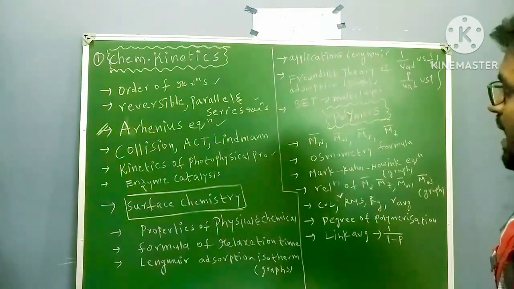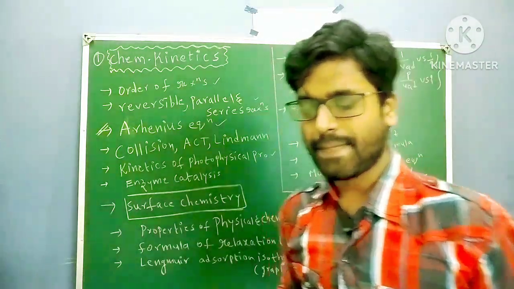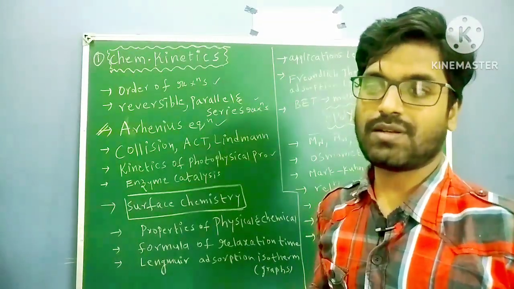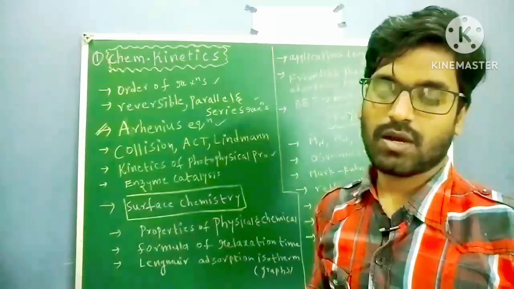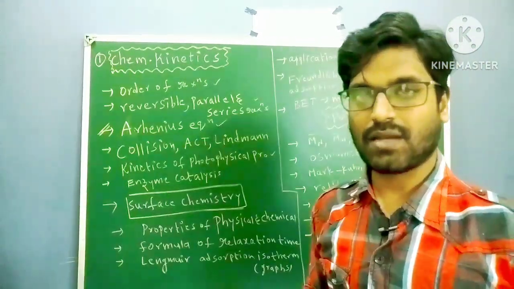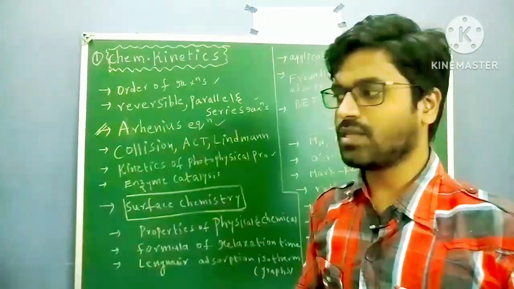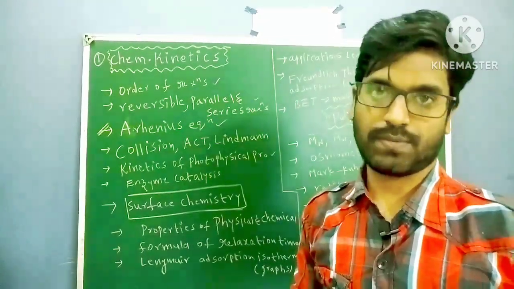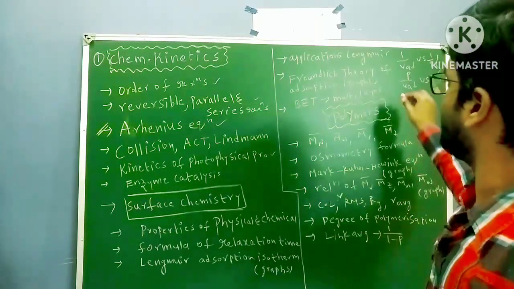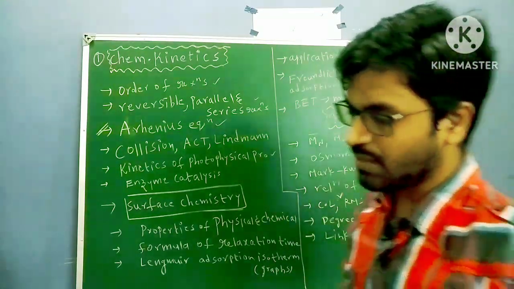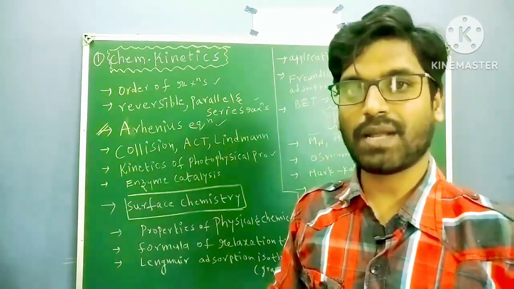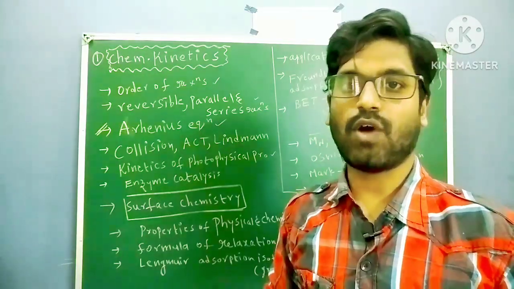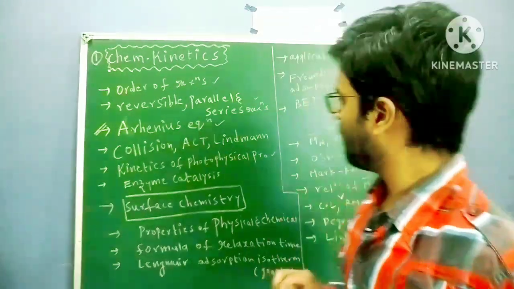You have to remember it. When it comes to the BET isotherm, actually the BET isotherm is not that important, but recently, in these days, the examiner is asking about the BET isotherm in question papers. So only two things you have to remember. The BET isotherm indicates multi-layer adsorption. Second thing, for the BET isotherm only one important formula is there. According to that formula you have to draw the graph also. Just remember that formula. Okay, that is more than enough for the BET isotherm.